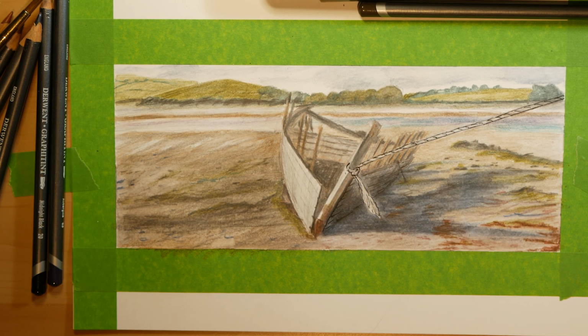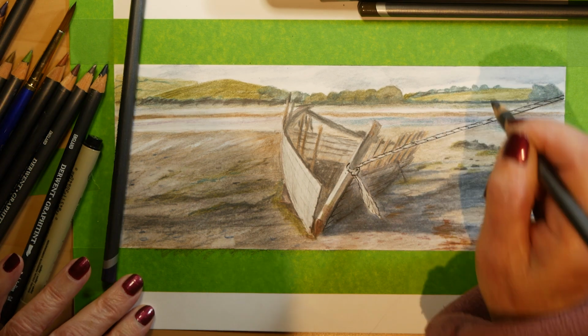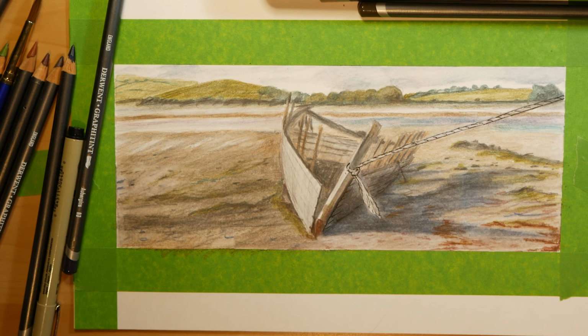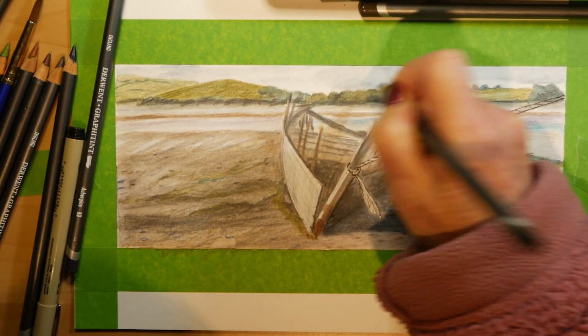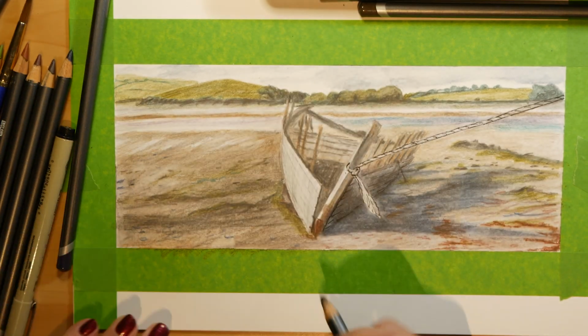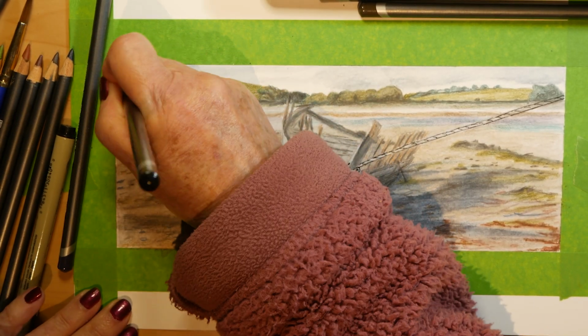One thing I forgot to say is that the paper that I've used is Bristol board, which is a drawing paper. It's not a watercolour paper. But it is quite a firm paper, so it has taken the water quite well.